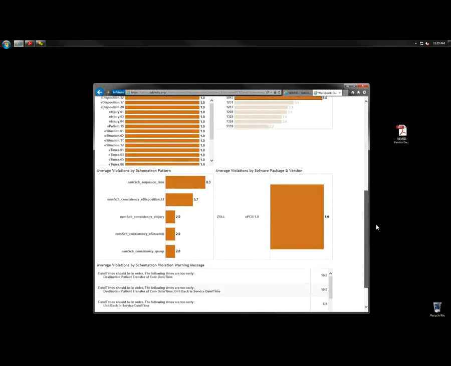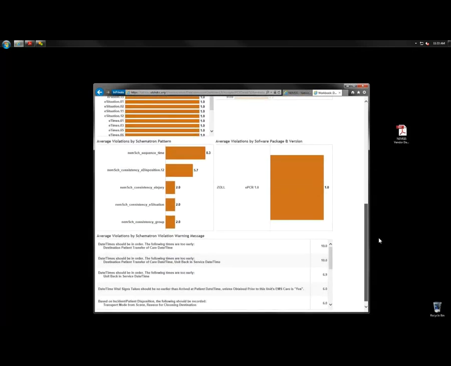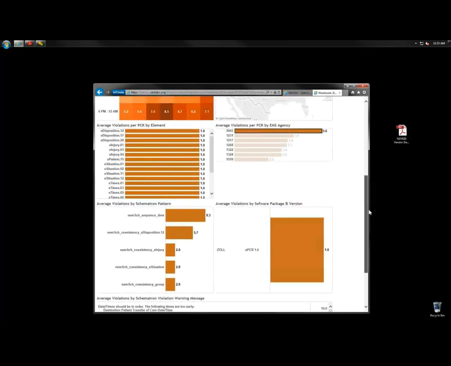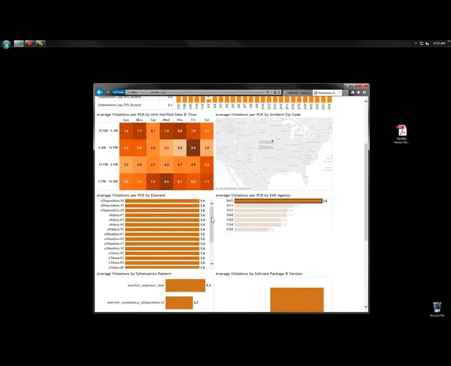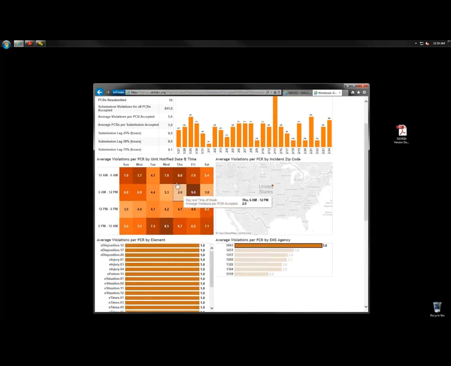So we can start to see, I guess they're using Zoll PCR version 1. We can start to see where their violations are occurring, across what elements, and when they're occurring in terms of high volume.